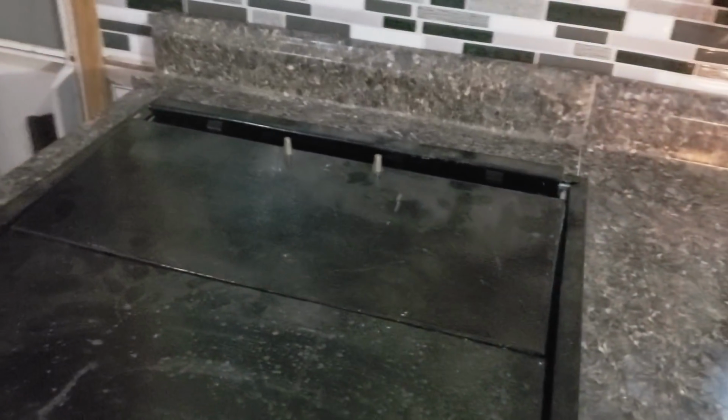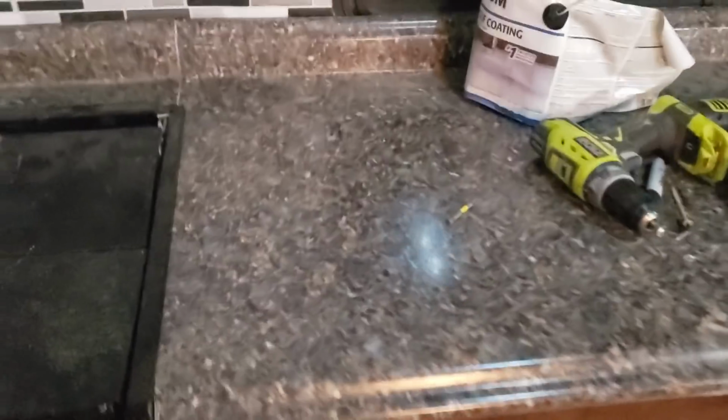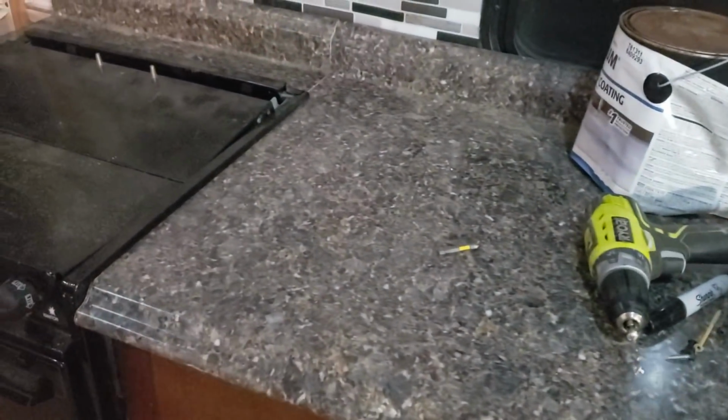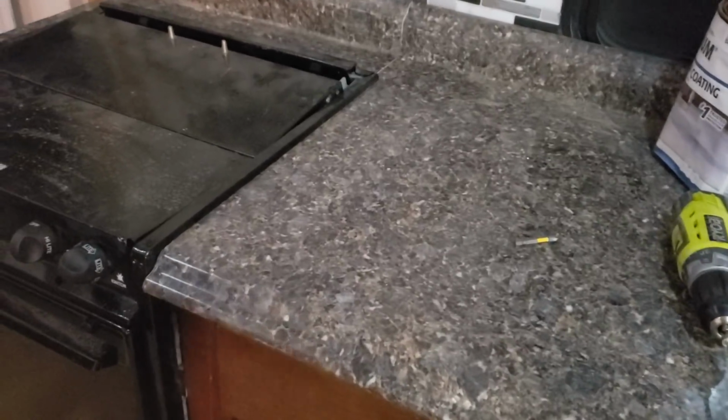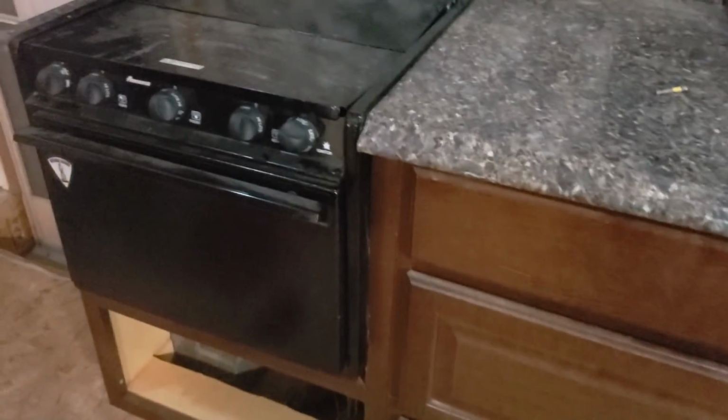Something I didn't like about this originally is at the stove area, it didn't have a backsplash, and it just had this board that set in across there. Now I noticed that board is louvered, just small holes, to probably let some air flow. So I'm going to drill a hole down in the corner right here, and there's a vent over in the brand new sacrificial RV that fits in a hole right there. It's brown, it'll match, and that'll give that same type of air that vent was for. But there it is, the stove's in.